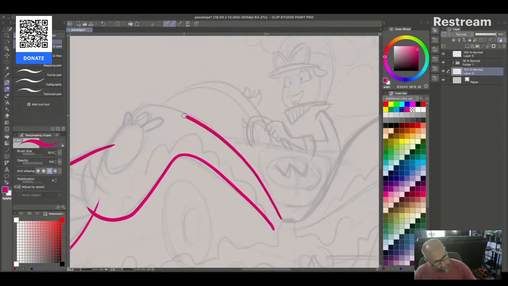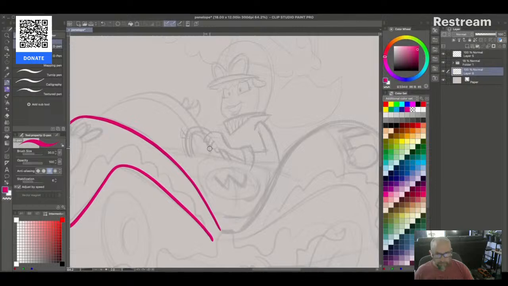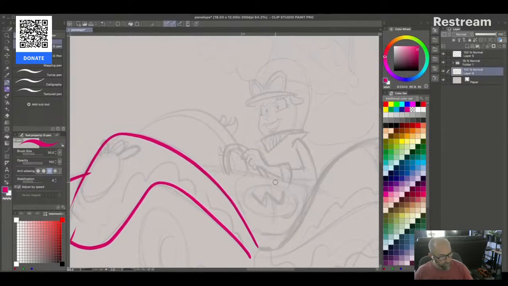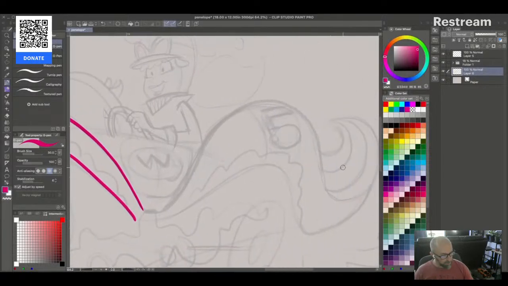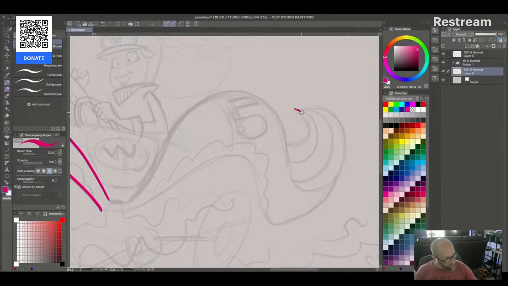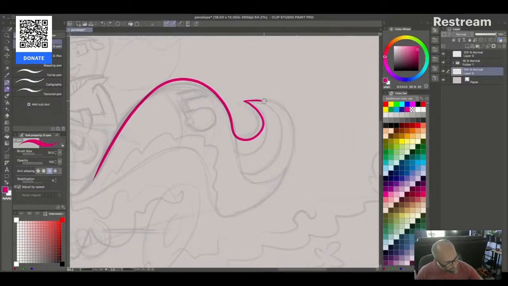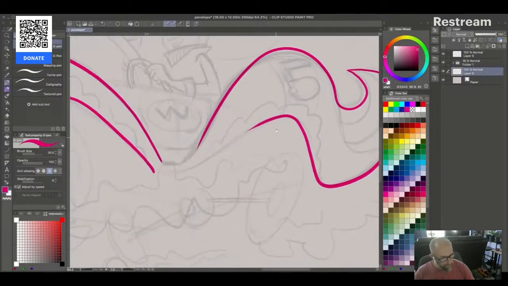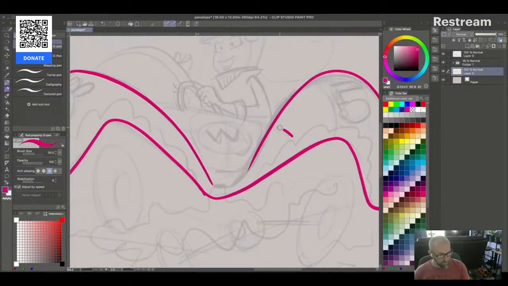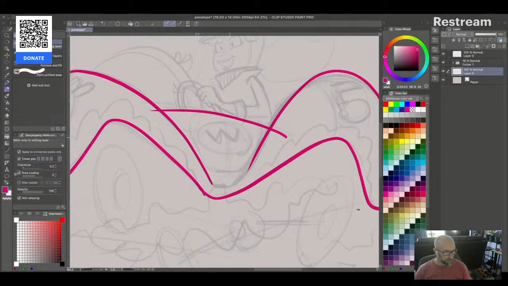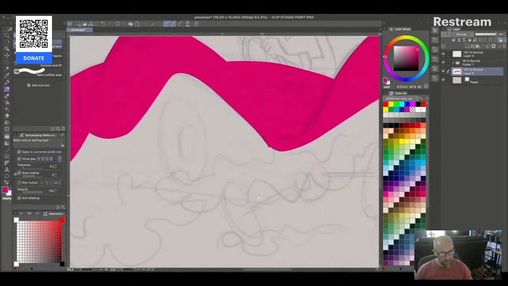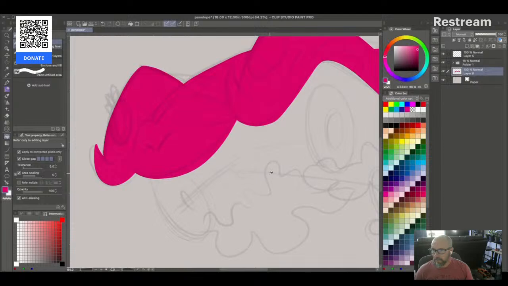So again, pretty low tech here. Oops, by doing this freehand, it keeps some of these lines more fun. Fill all that in. Cool.